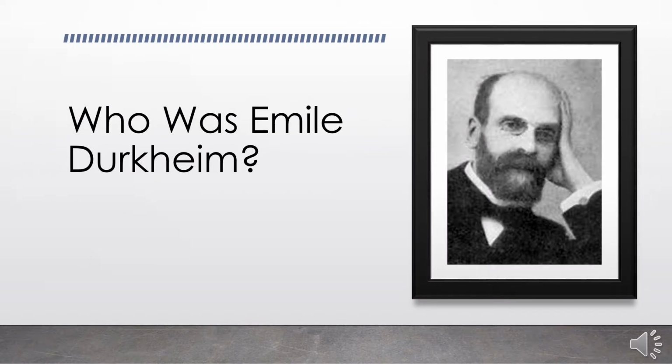So, our first question is, who was Emile Durkheim? To start out, his first real name is David, so I found that really interesting. But Emile, essentially, he was a French social scientist. He was born in April of 1858 in France, and he later died in 1917. He was born in a Jewish family, and something I found interesting was that his father, grandfather, and great-grandfather were all rabbis. So, of course, he started his education in a rabbinical school, but he soon switched schools because he really wanted to study religion from an agnostic standpoint and not from a Jewish standpoint.